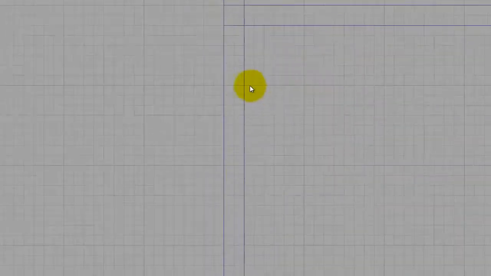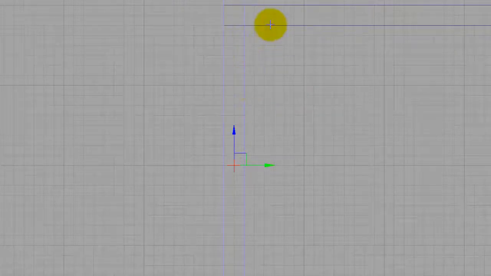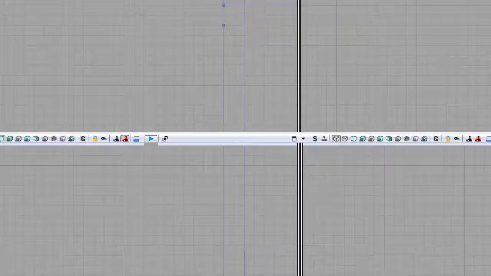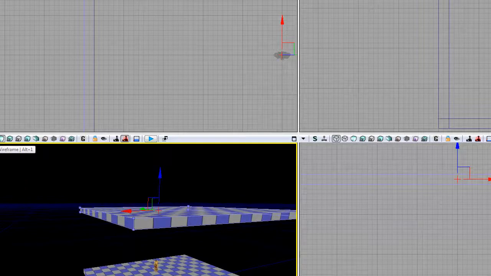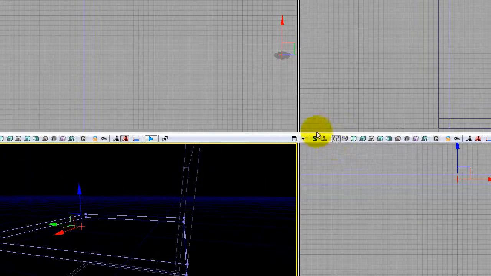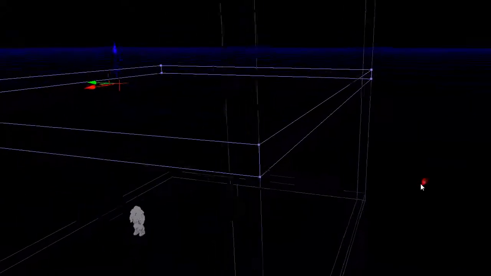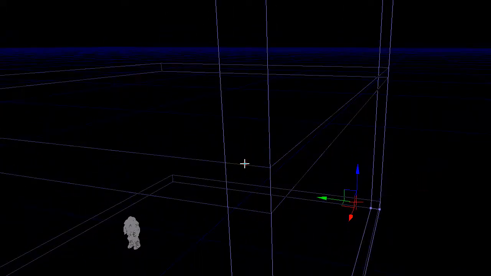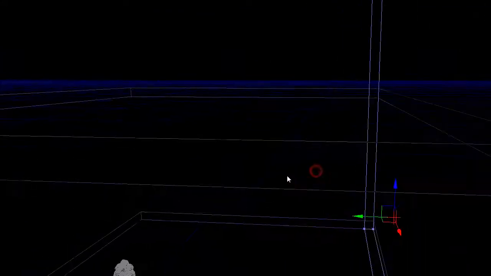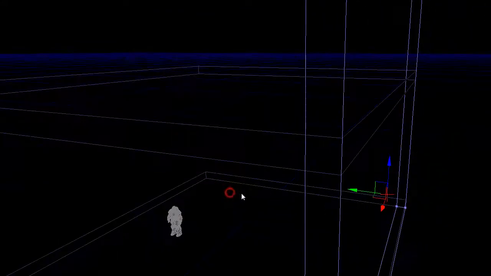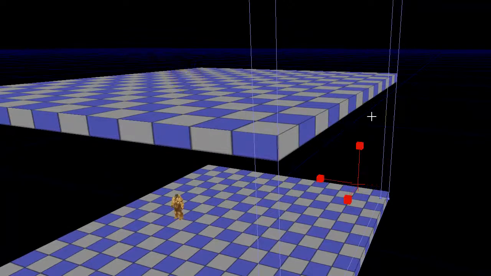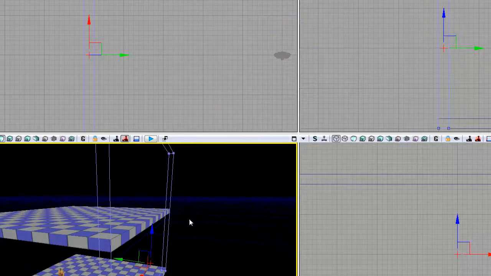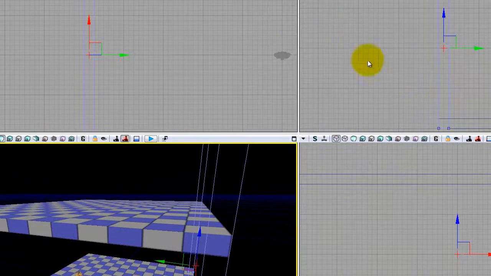Now what this is doing right now is this piece of BSP is going through this piece of BSP. And that is just very bad. So if we come over here and we go to brush wireframe in a perspective view, you can really see what this is doing. And you can see that we have intersecting pieces of BSP. And you want to avoid intersecting BSP at all costs, because it will cause you lots of problems and headache. And it could cause UDK to even crash at some point.